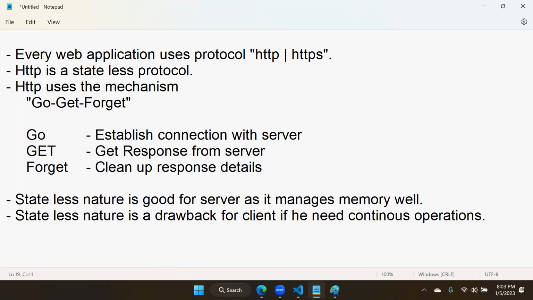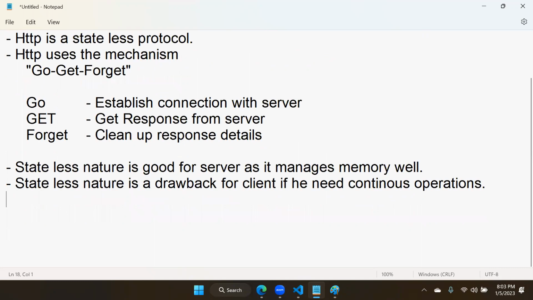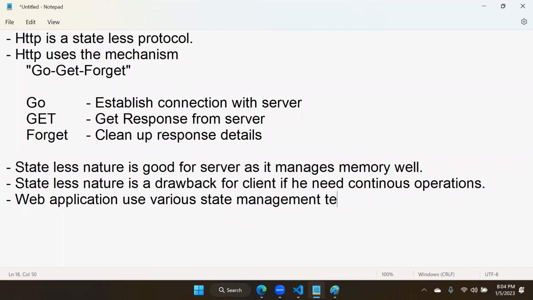So to overcome this, what do we do? Web applications use various state management techniques.